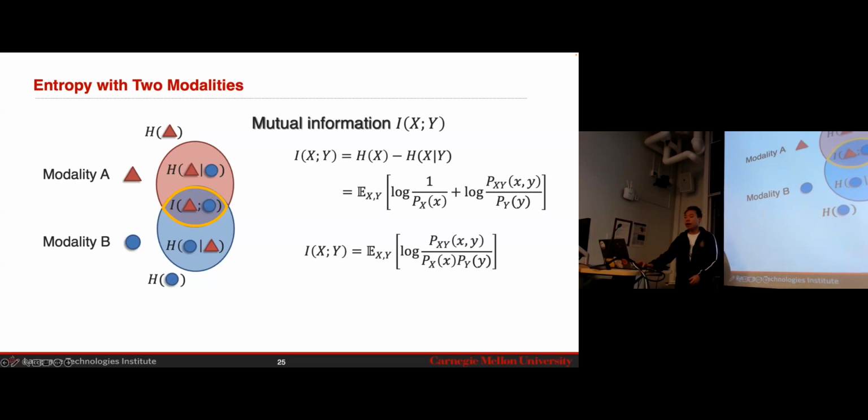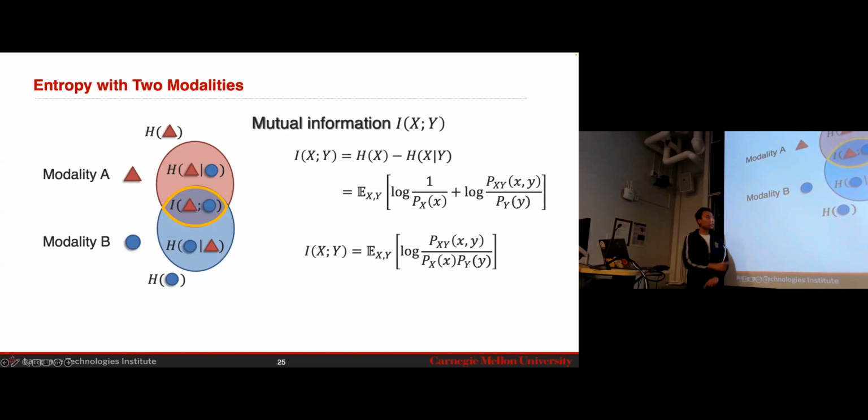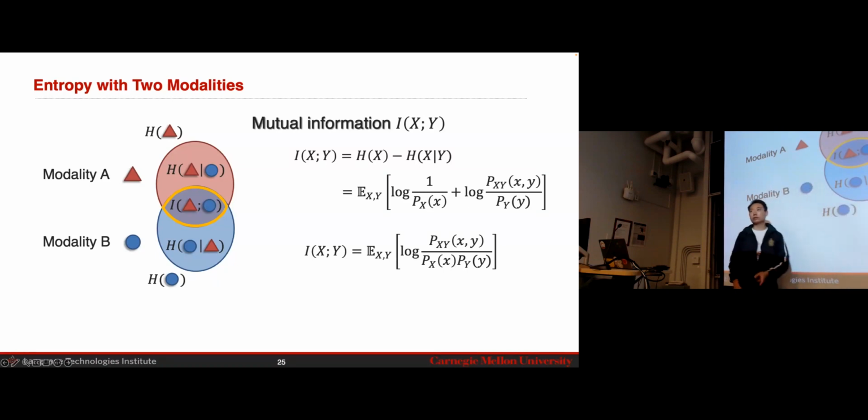So in other words, how different is my joint distribution when I have both X and Y versus just a product of X and Y's marginals as if they were independent. So any additional information that your joint distribution gives you, X and Y, as opposed to your two marginal distributions as if they were independent, contributes to the mutual information between X and Y. And again, it shouldn't be hard to see that if X and Y are independent, then P of XY joint distribution factorizes into P of X times P of Y. The numerator and denominator cancel out.